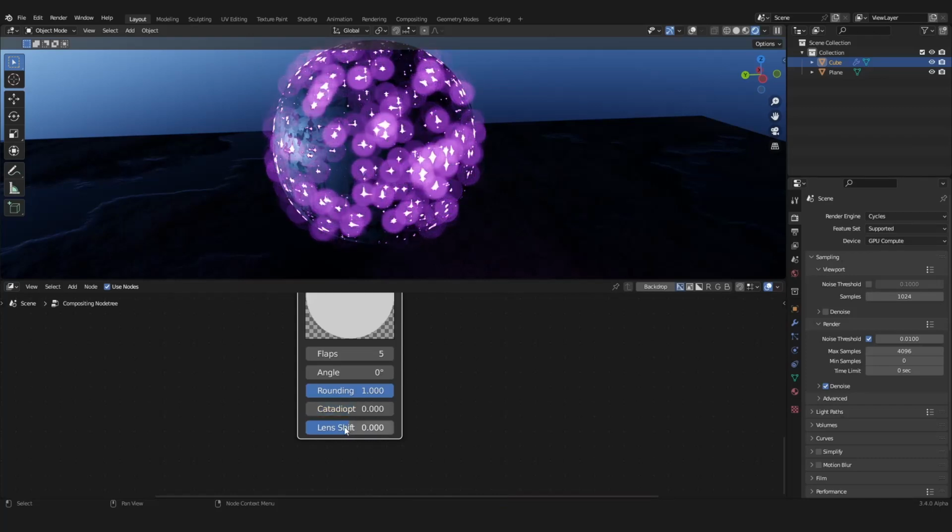And you can also play here with more effects like this one, and also the lens shift, and of course also both. So if you want to use that for nice effects, of course you're allowed to.